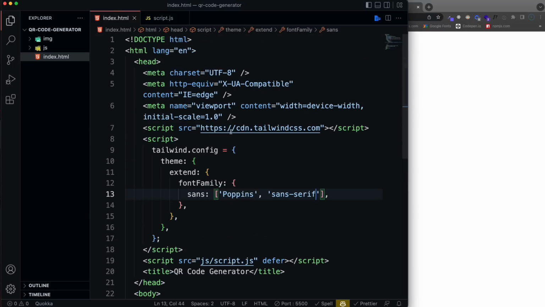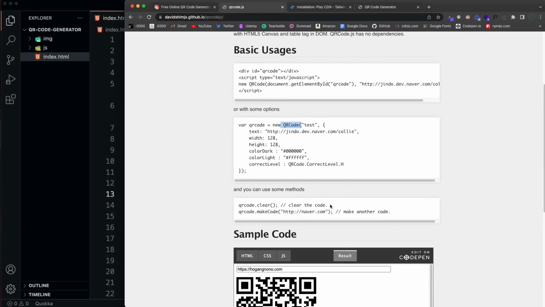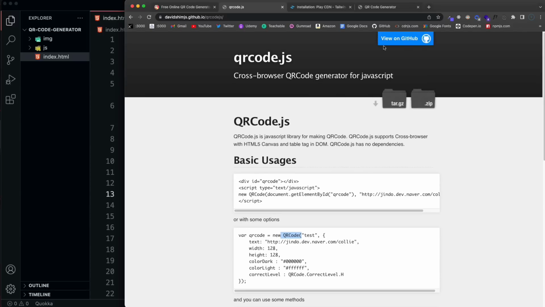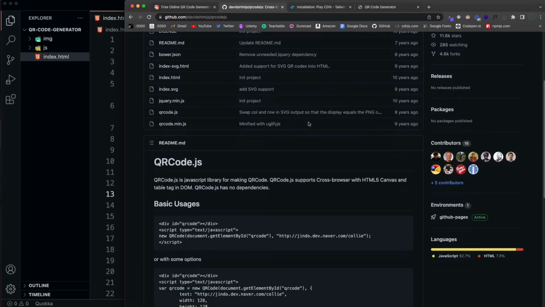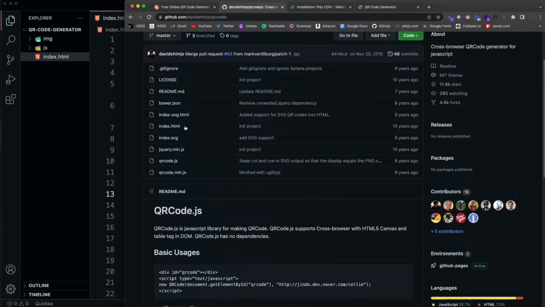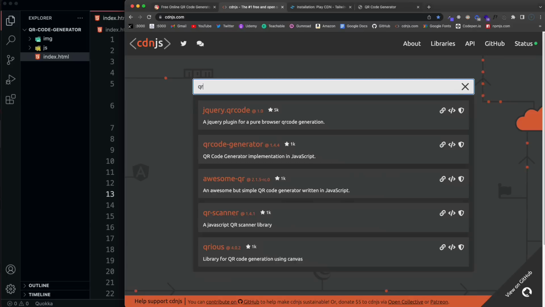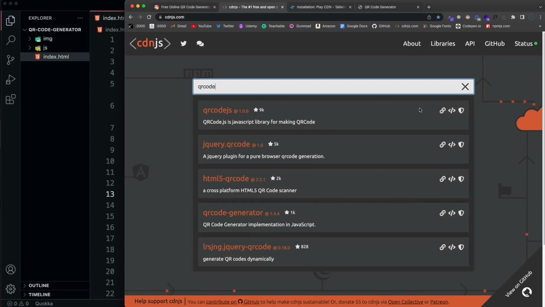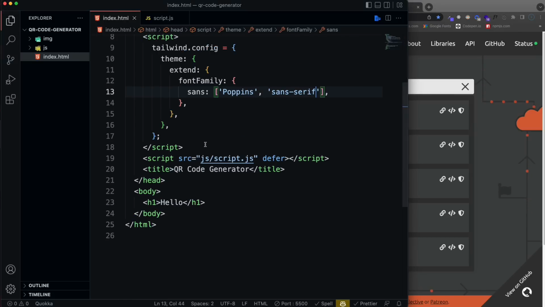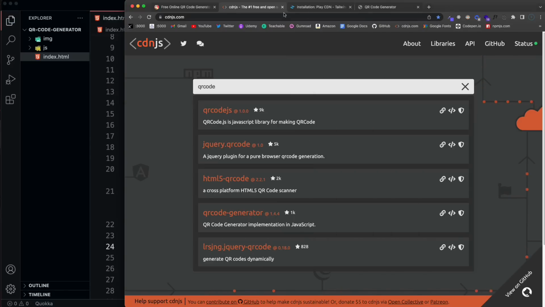All right. So the next thing we need is the QR code library. So this right here, QRcode.js, this allows us to create a QR code object. Now, in the documentation here, whether it's this page or the GitHub, they don't really show you how to add it. So there's no CDN. So what I did is I went to cdnjs.com and searched for QR code, and it came up right here. So right here it says copy script tag. I'm just going to click on that, and then I'll go ahead and put this right here, and we'll paste that in, and now we should be able to use that library.